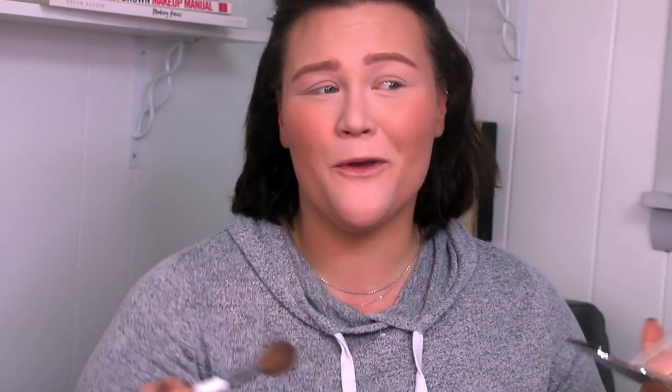I need to figure out a way to veil and fix this white cast situation. I'm going in with my Hourglass Ghost Palette — normally I wouldn't add something like this into an affordable face video, but I need to set this area and get rid of this cast. Mixing these two colors together gives a nice light amount of color and hopefully takes away some of that white cast. Okay, that helped a little bit but it's still pretty obnoxious-looking. That powder — no thank you.